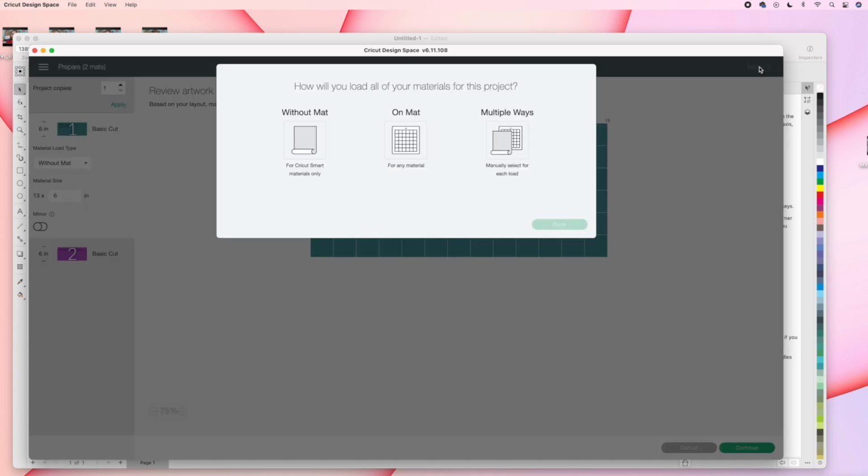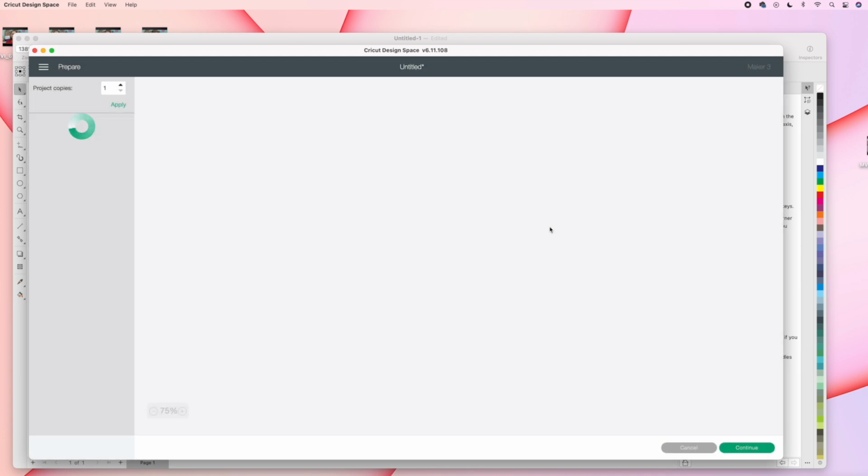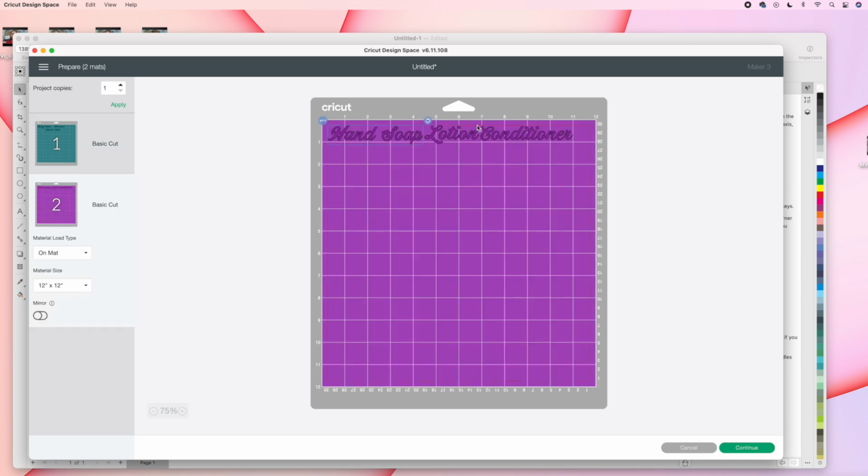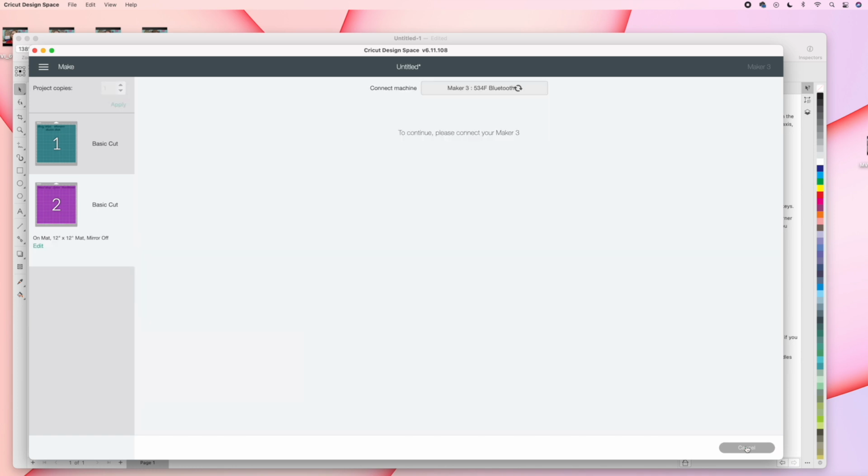Now we are going to do it on the mat because these are not smart vinyls and we don't have to mirror them. I do want to spread these out just a little bit more. It just will work better that way. I want a little bit of space. Let's put you right there. Okay, let's do our purple. I just like to have a little bit of space in between so it's easier to distinguish. Now let's click on Continue.